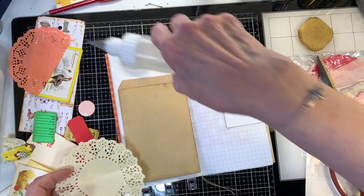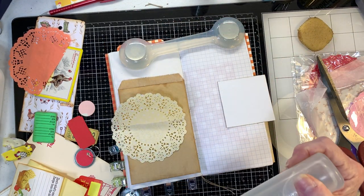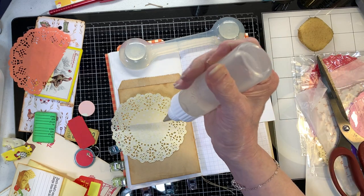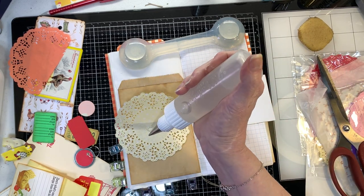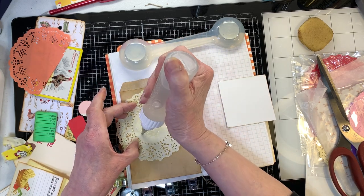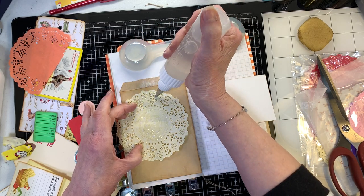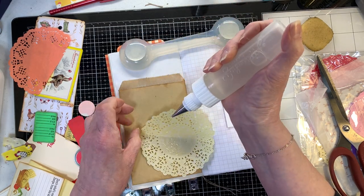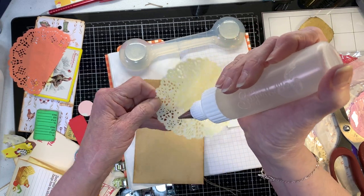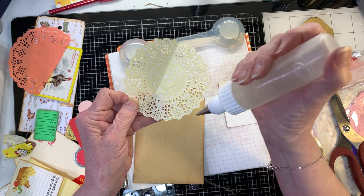Where'd my glue go? There it is, laying in the pile of something. I don't know what it's doing, but now I've got glue all over my hands because I felt like I needed to touch the tip. I thought it was dry. What can I say? Okay, every doily's different, so you never know what space you're gonna have on a doily.